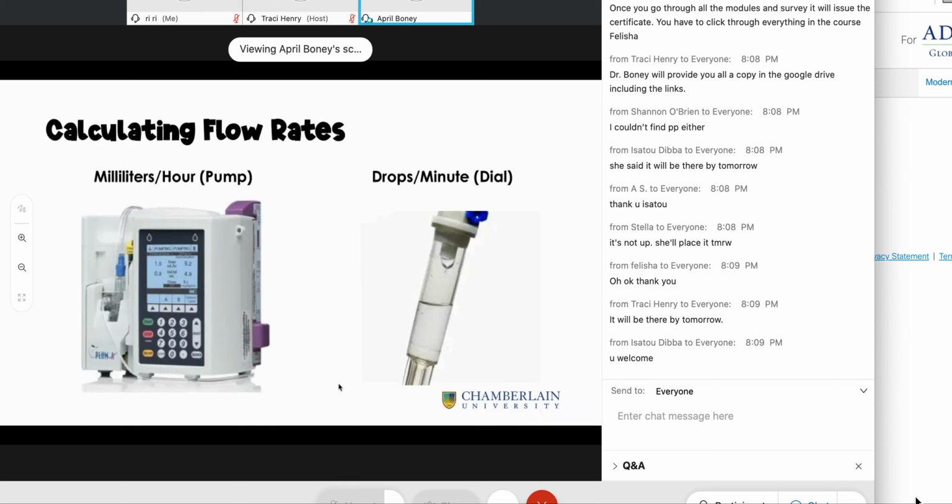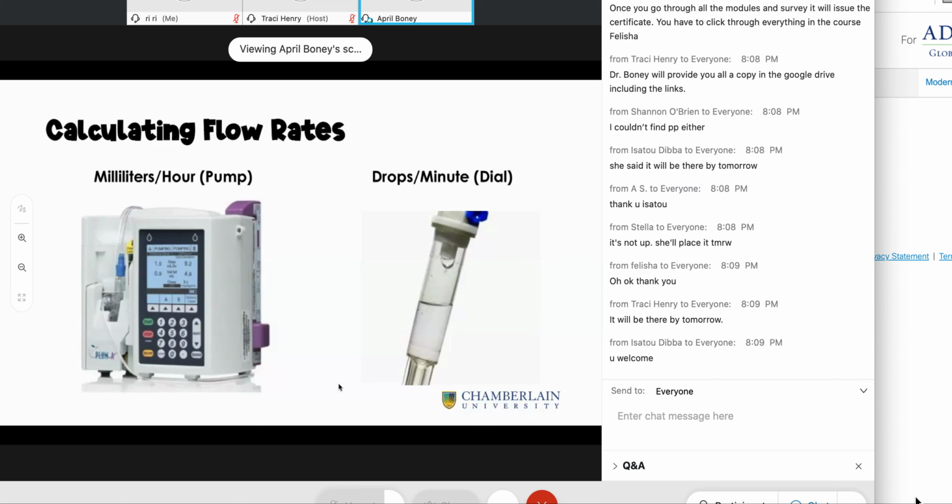Okay, let's talk for just another minute about milliliters per hour and drops per minute. I want to give you the visual of drops per minute because many of you have probably never seen it in clinical. I barely remember it, and I've been a nurse for 25 years, because in acute care settings, we tend to have smart pumps. Now, places like nursing homes, or maybe places that aren't fortunate enough to afford smart pumps, maybe you have seen drops per minute, but typically we don't see it all that much. So I want to give you the visual of why your number has to be a whole number.